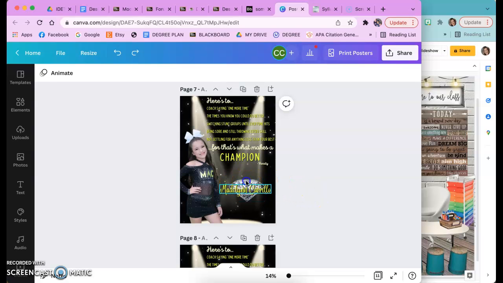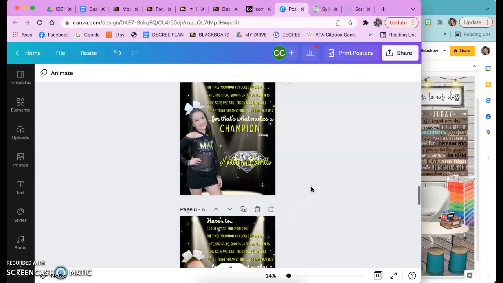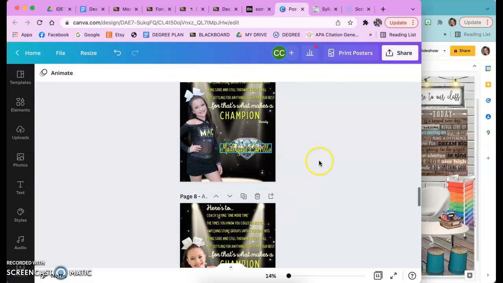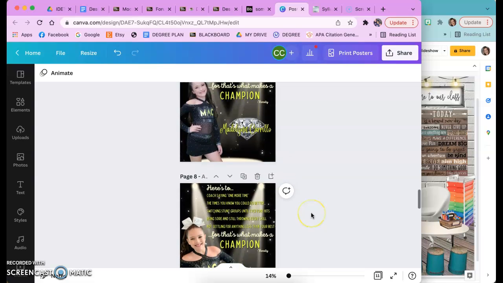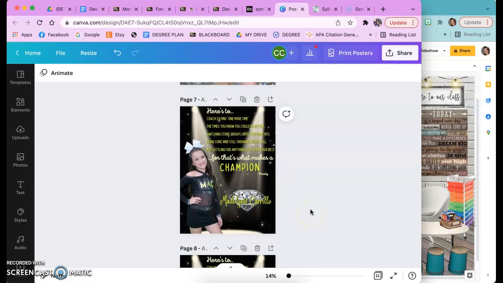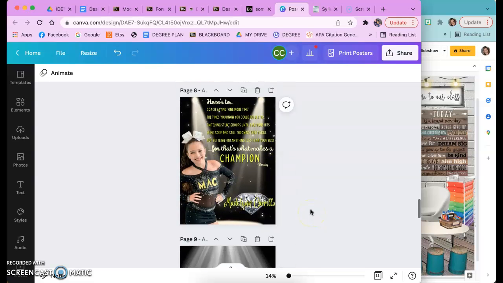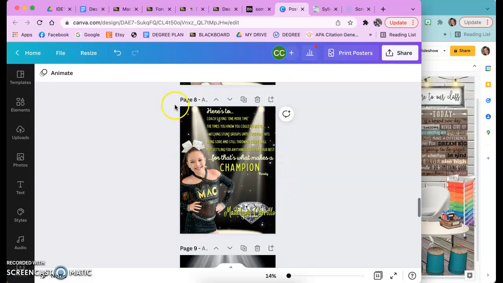And then I added this little diamond mascot and her name, just as if it was an athletic poster to put on her wall in her room, or maybe even a post on the internet to wish her good luck, or just having a little bit of fun with that. She's really excited about it, so I'm excited to make it for her.